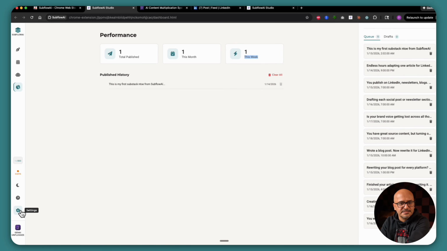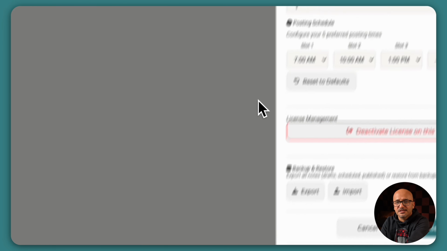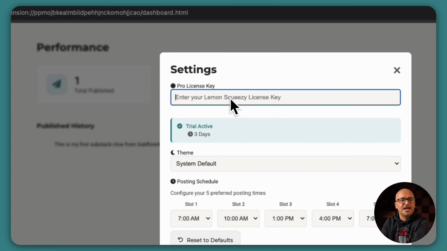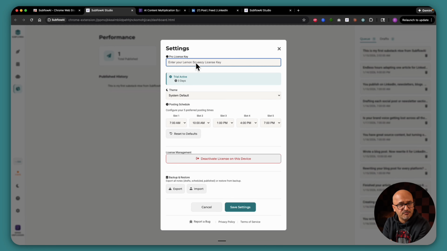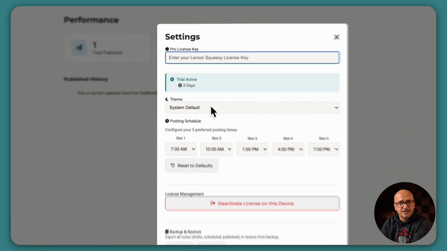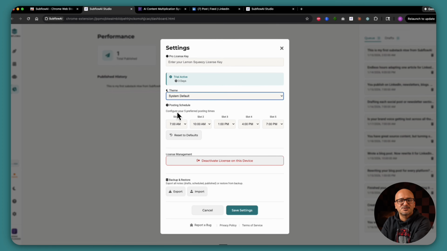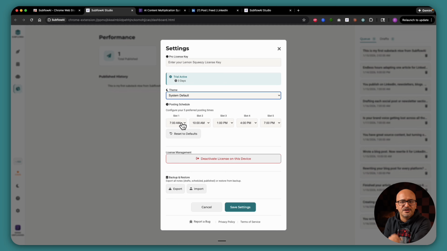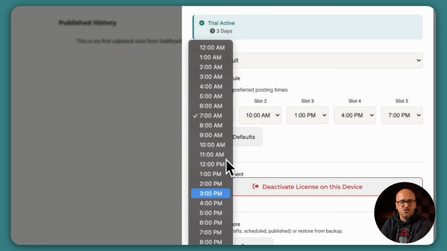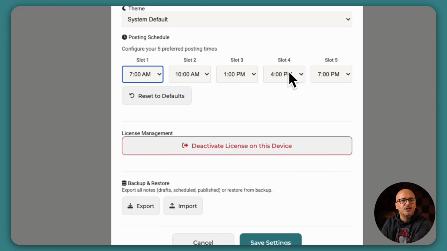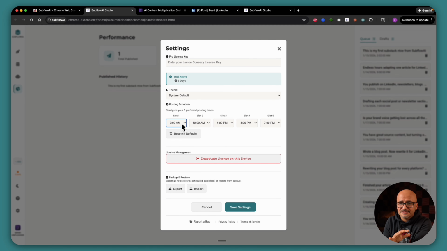Next thing you can see is the settings. This is a very important one. If I open this up, you can see that here you can paste your license key that you have received in your email if you have purchased the license. Right now it is telling us that the 3 days active trial is going on. You can change the theme from here as well. This is system default. And this is what I was telling you, that you can configure your own slots. So you can pick any slot that you want over here, and basically all these slots would work for you. And just remember, these are just slots for auto or quick picking. You can always override up to the minute level whatever you want in the editor page.